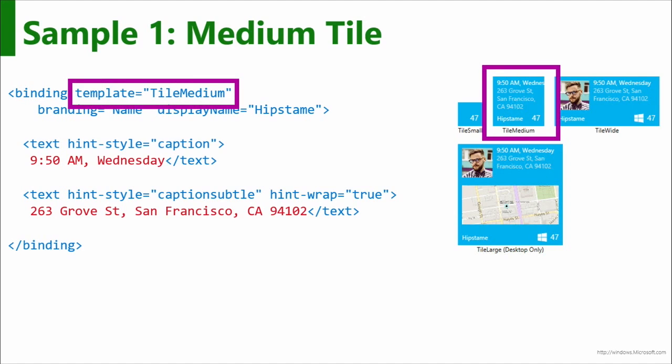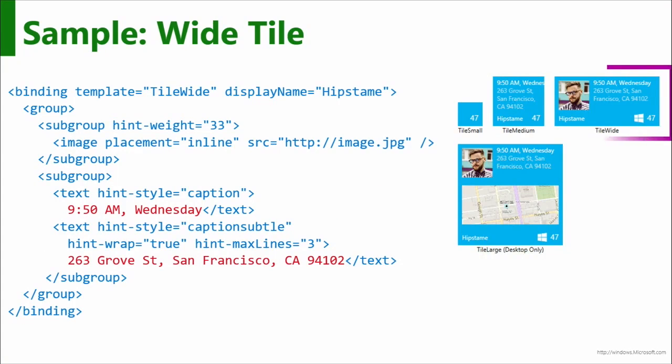So the first thing you might notice is the branding right below that. So I can say what branding shows up. So in this case, I say the name. So the name of this application is Hipstame. Well, you can see that whatever the name of it is, it shows up right there. And that's because I say branding equals name. I could say branding equals logo, branding equals none, or if I leave it blank, it'll be both the name and the logo. So you can see on the tile, the wide tile to the right, it has both the name and the logo. Beautiful. All right, so another piece I can do is I can hint at other styles like caption and pieces like that. Let's take a look at another one.